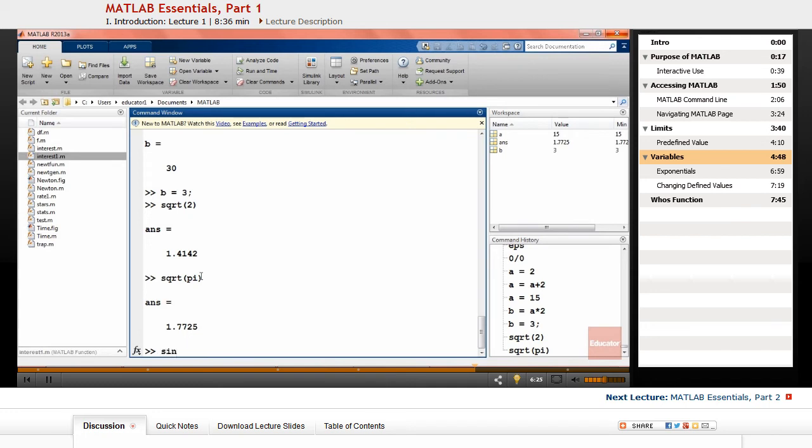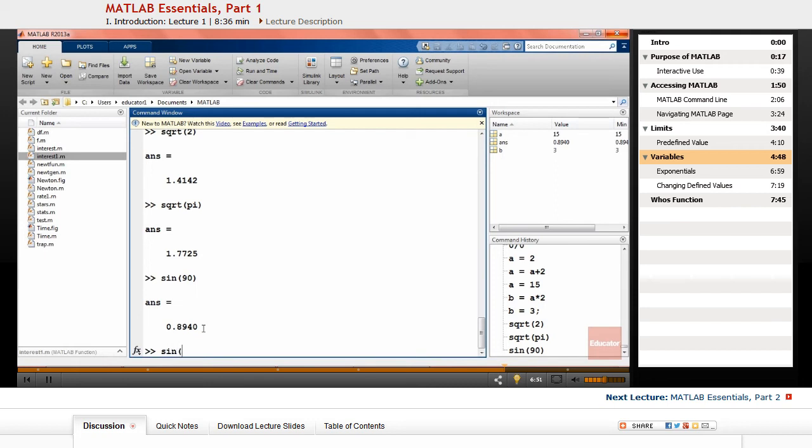You can use sine, for example, sine 90, and as you might expect, the sine value for 90 degrees should be 1. But MATLAB by default uses radians as its input argument units. You can easily have the argument in degrees by multiplying the value that you have by pi over 180.